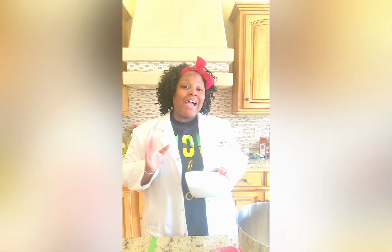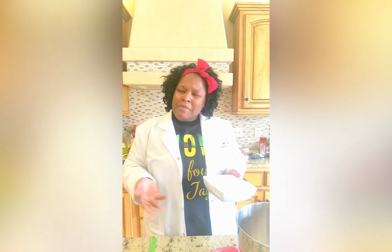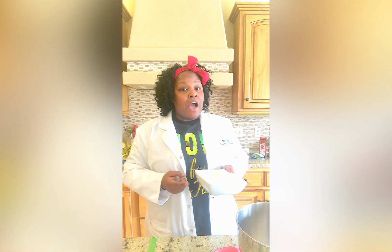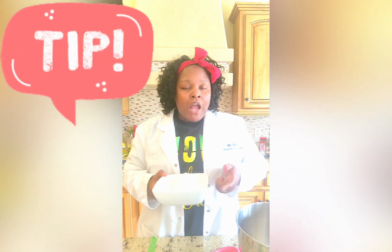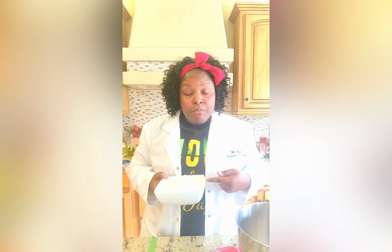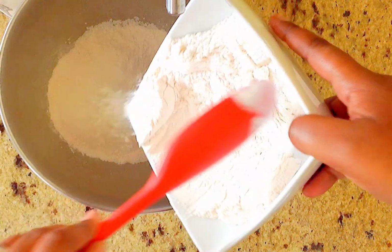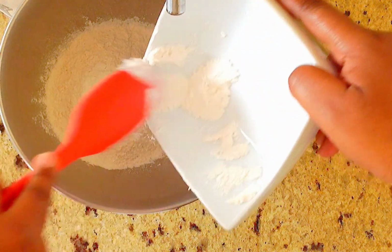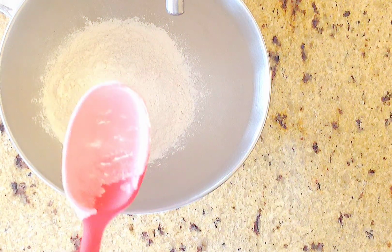Now, guys, I can't tell you when the last time I bought some self-rising flour, because why? Yeah, it's convenient, but you can make your own. And so for this recipe, I'm just gonna show you the easy way to make your own flour. So instead of using all-purpose flour, I'm using bread flour. And the reason I'm using bread flour is because of the extra protein that's in this flour. And so instead of it giving a normal bread-like consistency, you'll have more of a chew, like a regular bagel.